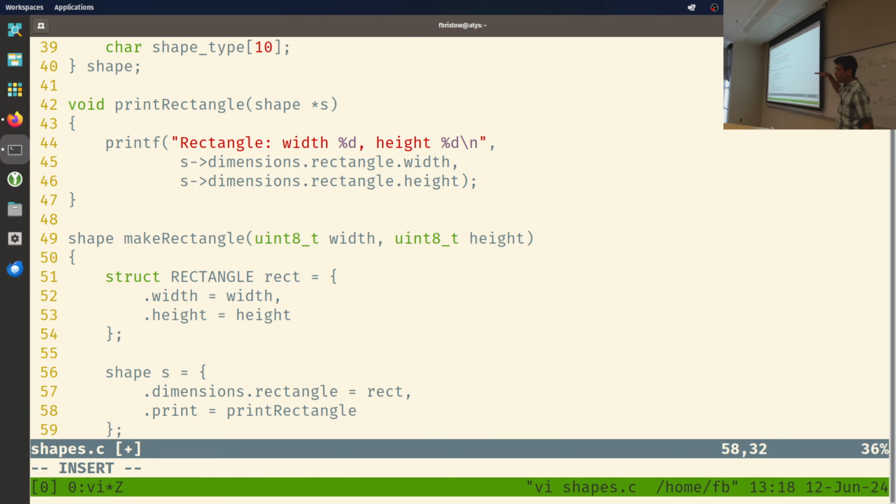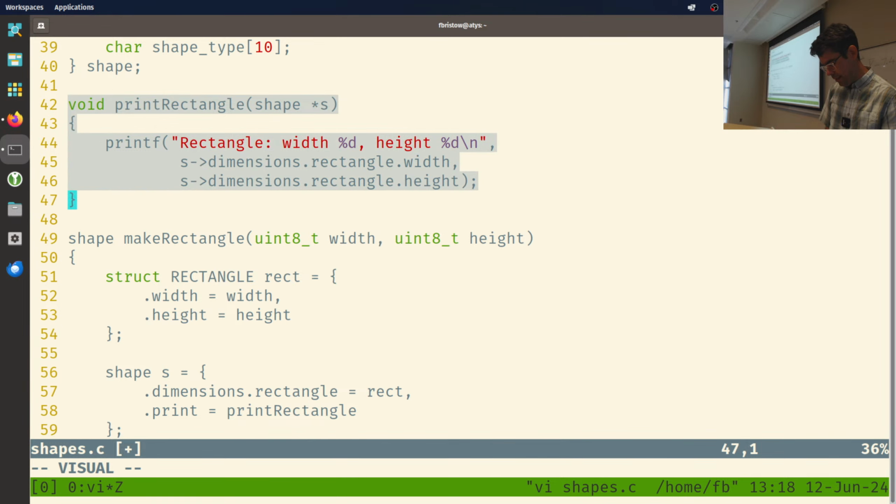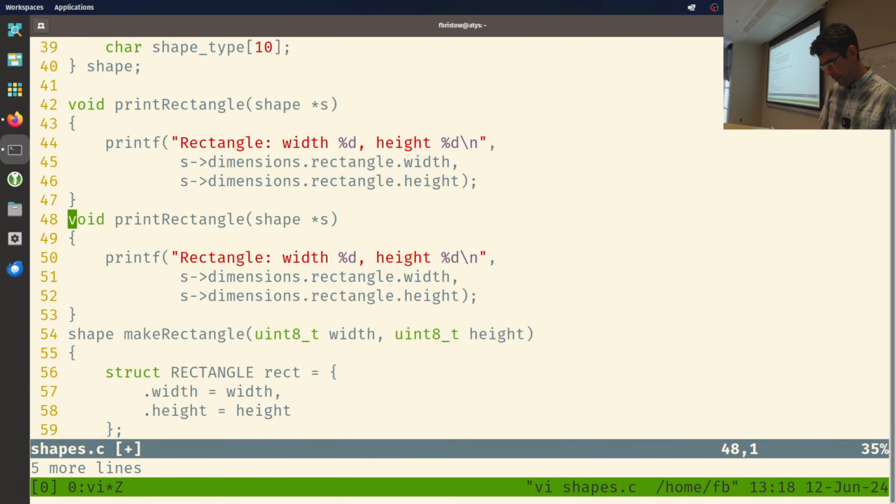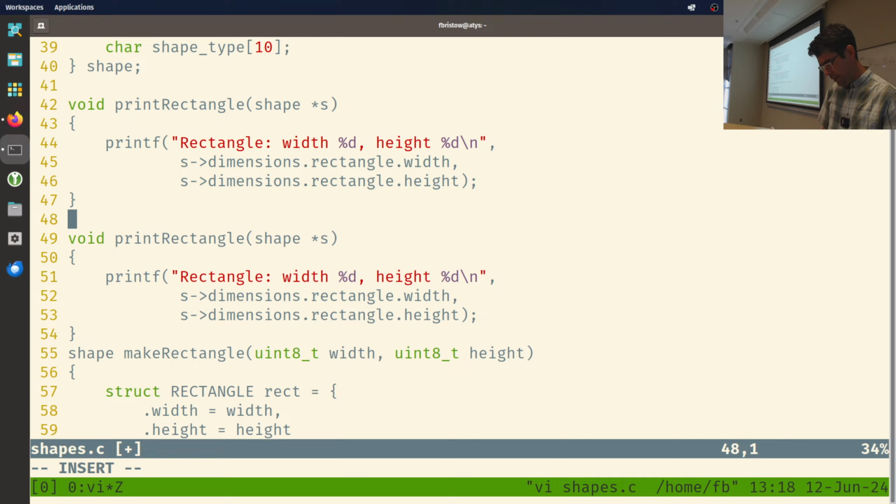I'm going to copy print rectangle so that I can do the same thing for a triangle. Print triangle. This is a triangle with base %d and height %d.